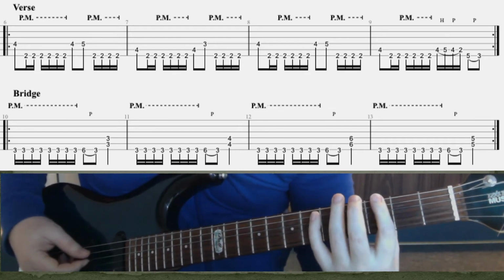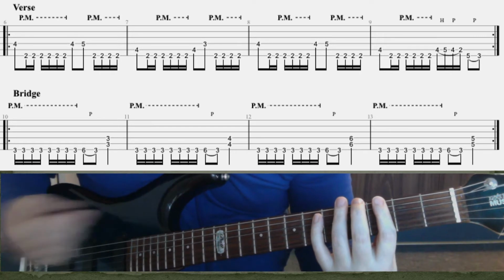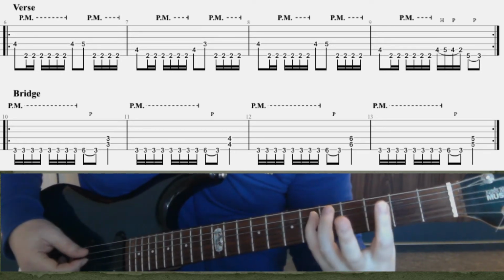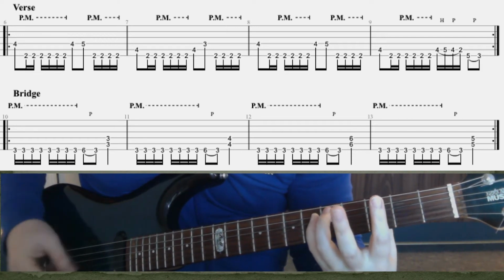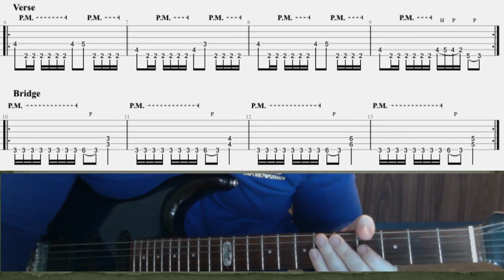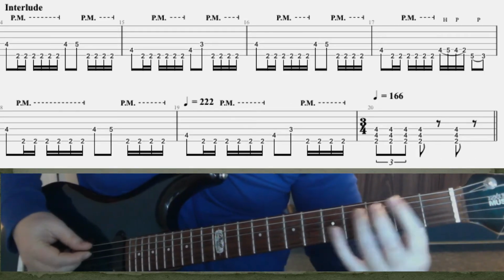I guess it's up to you. If you want to play it the way Slayer does, then you're gonna have to play it with your little finger. Okay, so next slide. Then you go back to the intro, to this old riff again.